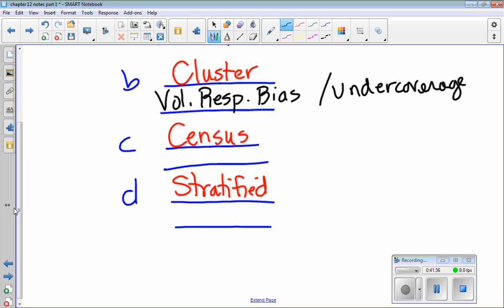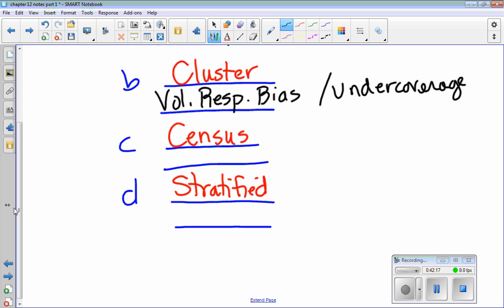In number 11D, it does say that they send them a survey and follow up with a phone call. So we're almost not letting them get by, right? So we're not letting them not respond. I can't guarantee that it is bias-free. You could make an argument and say parents can choose whether or not to respond to the survey. Parents can choose whether to hang up on you. So I would accept an answer of voluntary response bias with that explanation under it. Okay, that would be fine. But most simple random samples and most stratified random samples are usually bias-free.